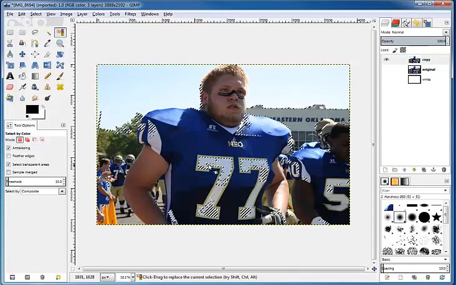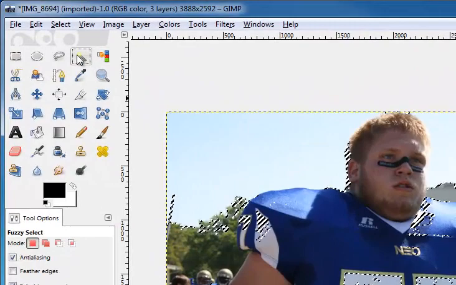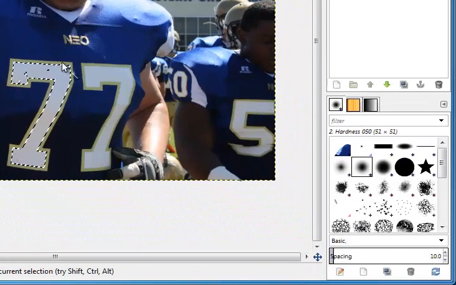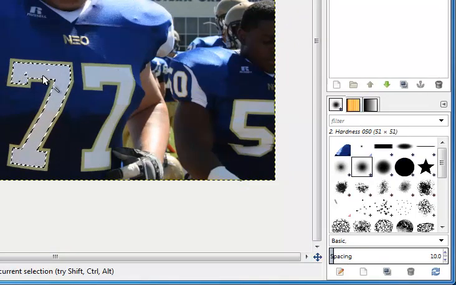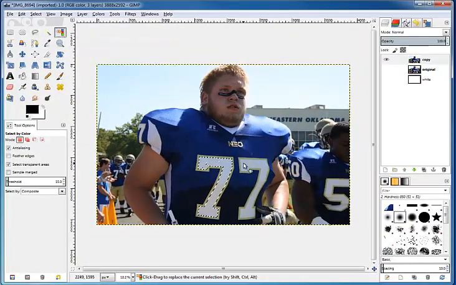See, the white in this area is restricted by that gold border on this number 7 when I use the free tool. So if I go back to the free tool and select it, notice I get the 7 inside this area. It stops when it gets to that gold outer edge of the 7. But when I use this color select tool, it will grab all colors in that range within this threshold.